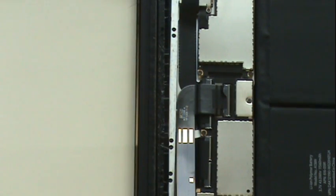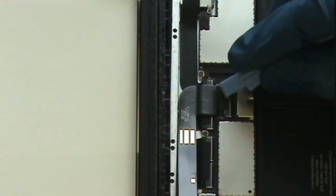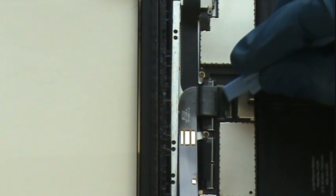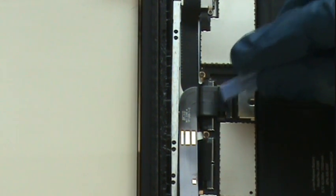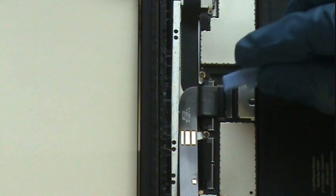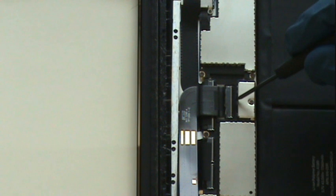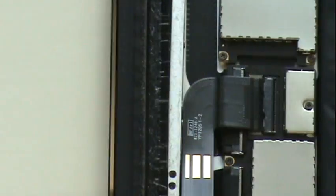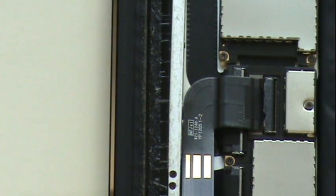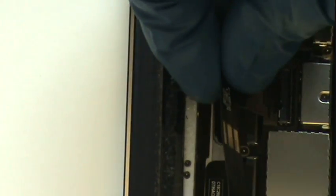To remove the LCD cable, begin by peeling back the tape covering the cable and the logic board port. This can be accomplished using your plastic pry tool. It's not necessary to salvage this tape, as the cable is held into its port with tension, which leads us to our next step. Using a small flathead screwdriver, get beneath the center of the black tab and carefully twist. This plastic tab should now sit in the vertical direction, releasing the tension, holding the LCD cable in its port. We're now free to carefully grab the LCD cable and slide it out from its port.